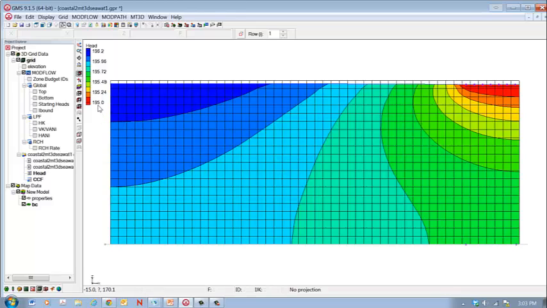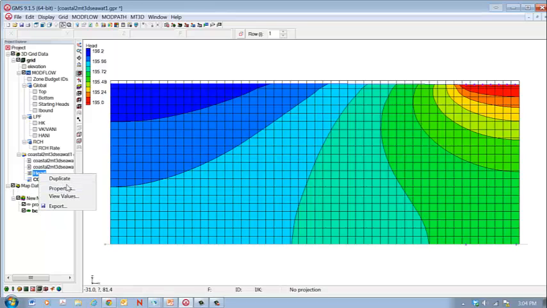We can see the difference between the head at the ocean and the head back here is only 1.2 meters, so a very low gradient. But this is a very flat area. That could be, it's a pretty high permeability, very thick aquifer. So there are the heads, and this will serve now as the starting heads for the next analysis that will be a transient analysis.